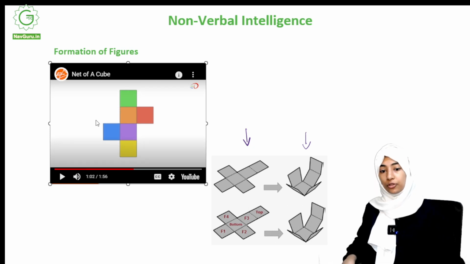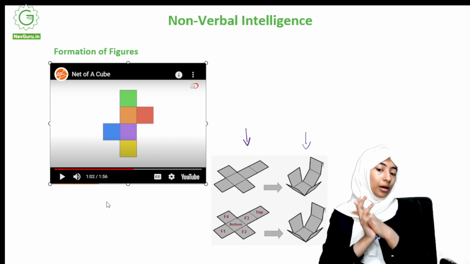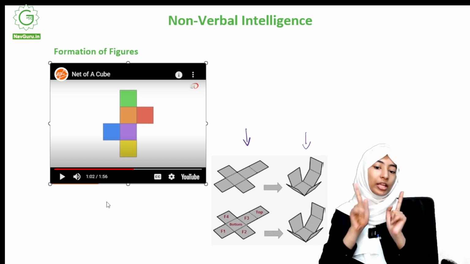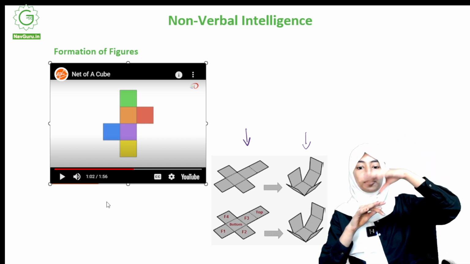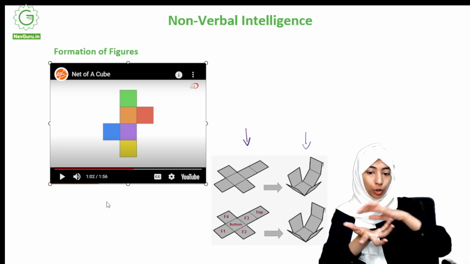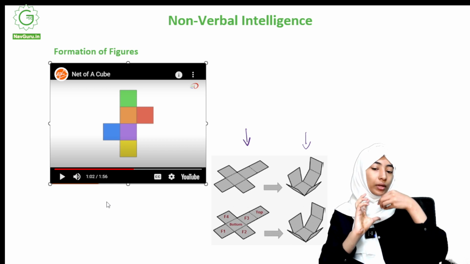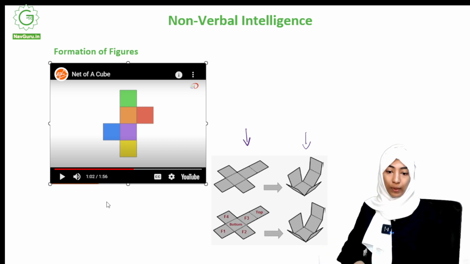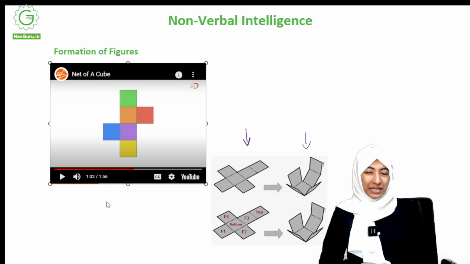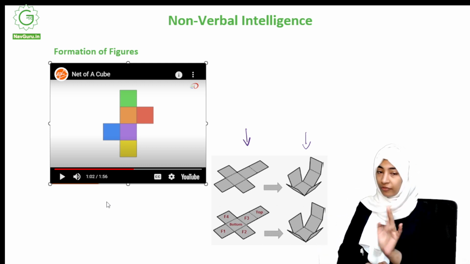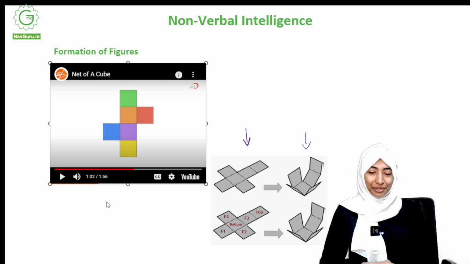Now just look at this figure and try to envision how this cube is going to be. Just try to think which square color is going to be at top. So for the cube to be formed, there has to be one square color at top, right? So just try to imagine, are you able to get which square color will be at top? I'll give you some time. This is a bit tricky. Such tough questions are usually not asked for your exam, but just try. What's the harm in trying?